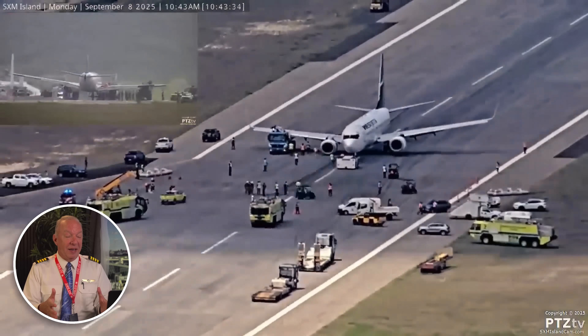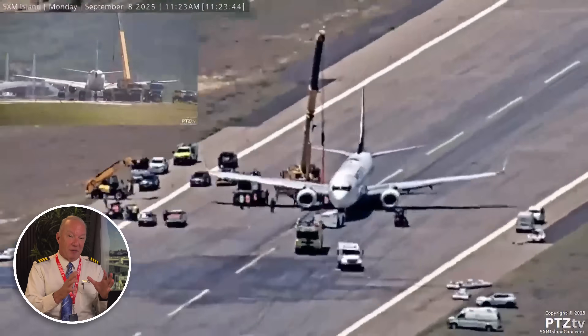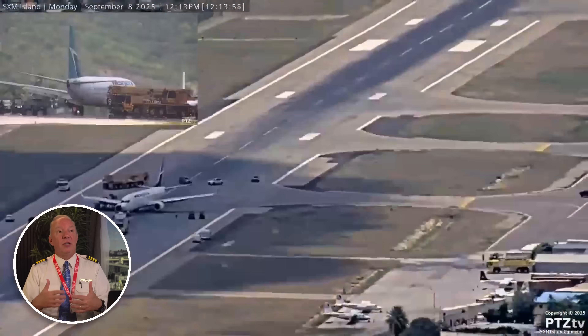I reached out to a couple of different services and we're going to try to set up an interview. Did you ever wonder what happens to an airplane after an accident like this? They have to get that off the runway, and they can't leave the airplane in St. Martin forever. There are actual salvage services that fly in with all the equipment. They'll take the airplane apart, put it on a barge, take it out to a ship, and ship it someplace. Some of them, almost like your insurance company, actually buy the airplane — and if they can repair and sell it, that's one way they make money. Otherwise they part it out, sell the parts, and get paid for the removal.